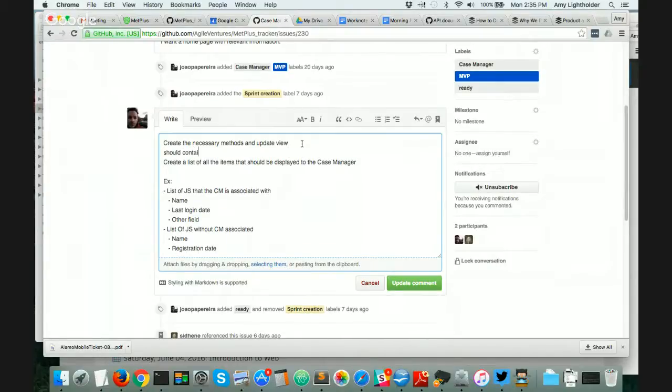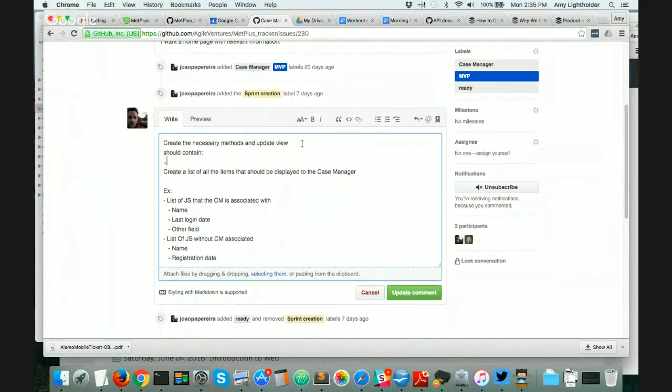Okay. So we need, this is another story. Like job developer, we need job seekers associated with the case manager.